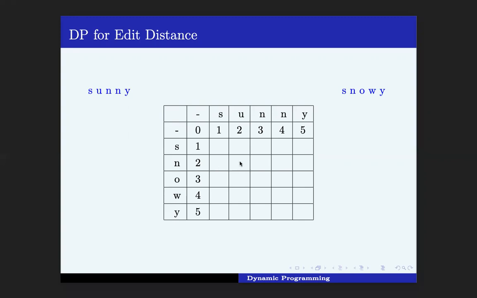So 1. Then this will be 2. Now what is this? 2. This will also be 2 because this one is actually 2. So won't that be 1 right before it? Oh, this is 1. That's true. So this will be 1 as well, because this is 0. See, it's not easy to compute this whole thing even by looking at the string, but filling it up is not hard actually. Anyway, I'm sure you can fill up a matrix from this.